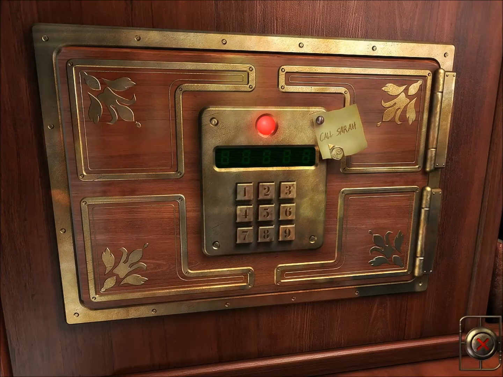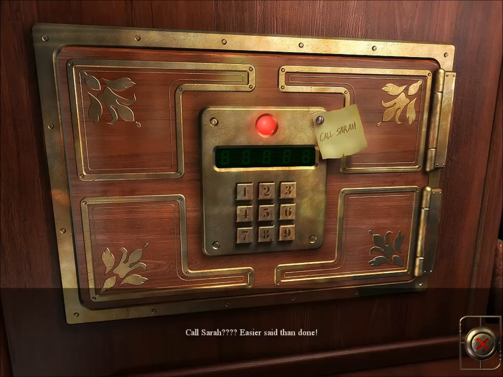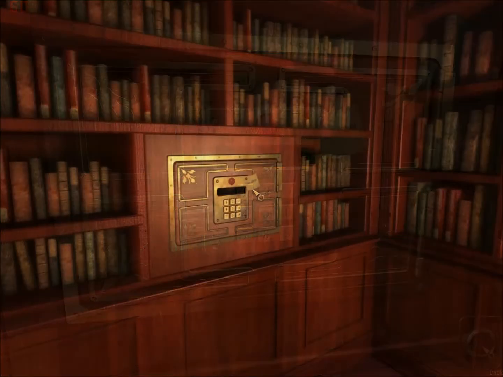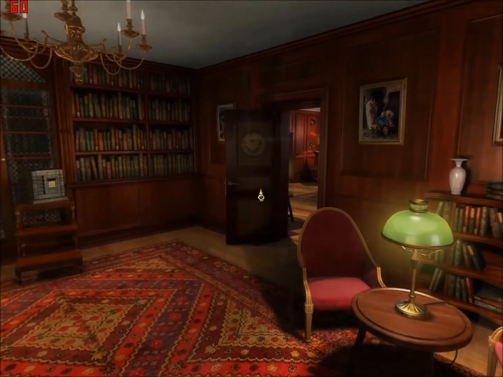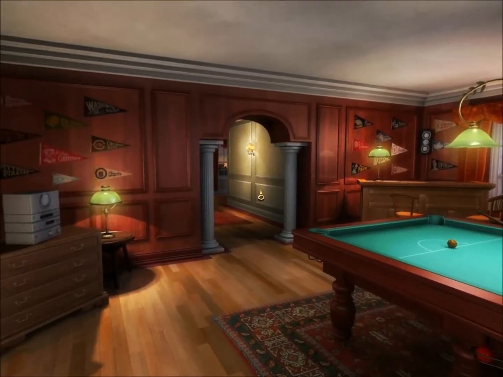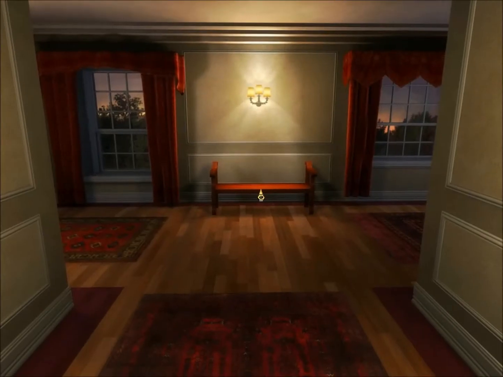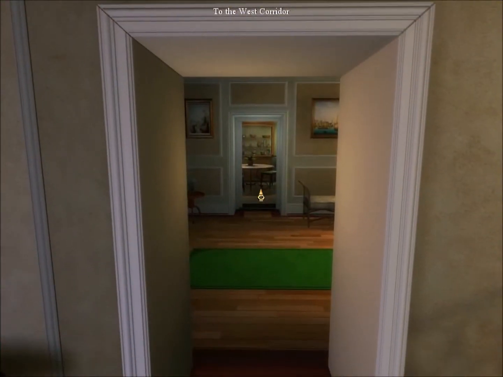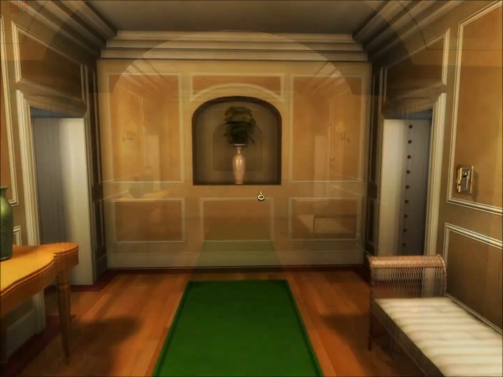Now this one, it says, call Sarah. So, call Sarah? Easier said than done. Keep that in mind, because what we have to do is go all the way back to the blue bedroom to figure this out. This is a nice little intricate deal here. So keep in mind that it said call Sarah, because we're going to go back to the blue bedroom.